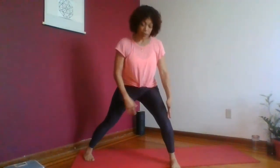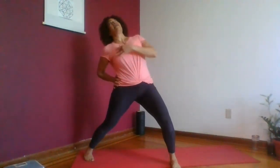Yeah, it's a little weird, but we're stretching the hip flexors, okay? Now that my foot is turned out, I'm gonna bend my front knee, and this hand, I'm gonna put it on the back and go. Now you're gonna feel the stretch right here and the inner thigh. That's the reason, your foot is twisted. So can you feel it on the whole entire thigh? Okay. The more I bend my front knee, the more I'm going to stretch. Okay. I love this one. And you lean back. I forgot to say that. Lean back. Okay. So very good.